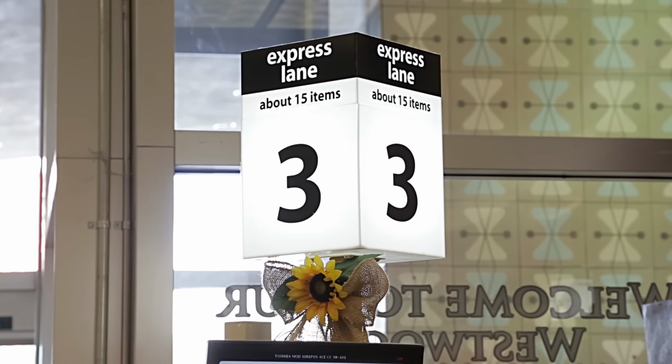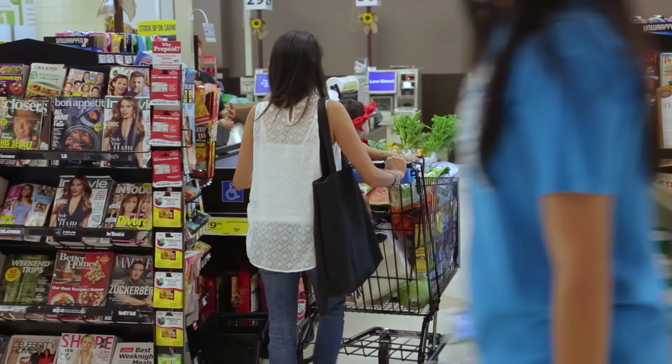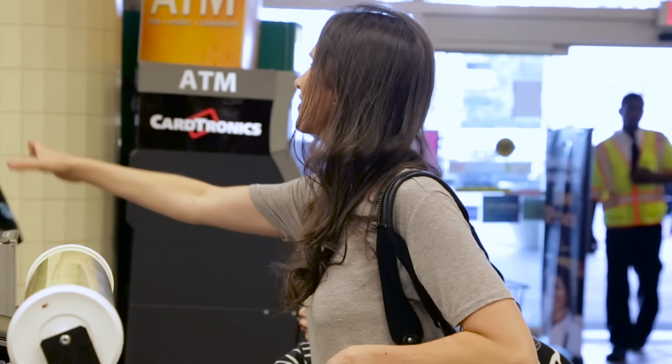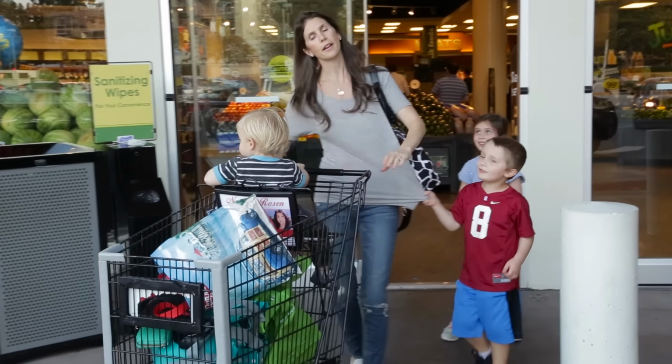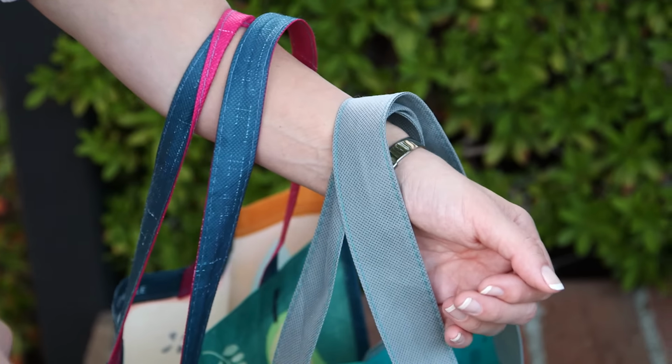Don't skimp on items to make the express lane. Statistically, the weight is the same as the regular line. Ask for frozen and cold items to be packed together in a distinct bag. When you're inevitably interrupted by someone needing something, you'll know what needs to be unloaded first. We've all experienced the pain of all bags in one trip or bust.